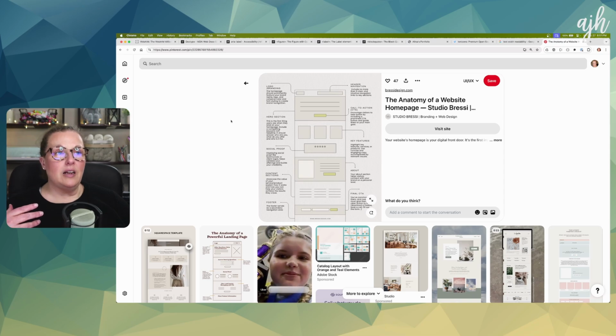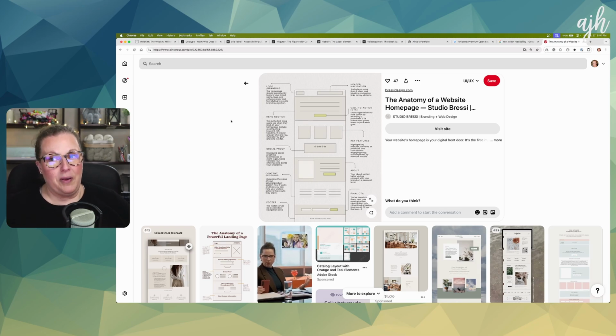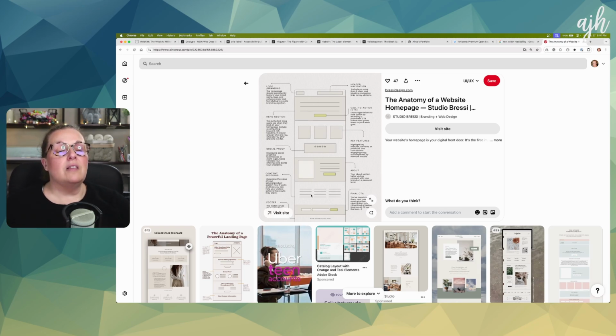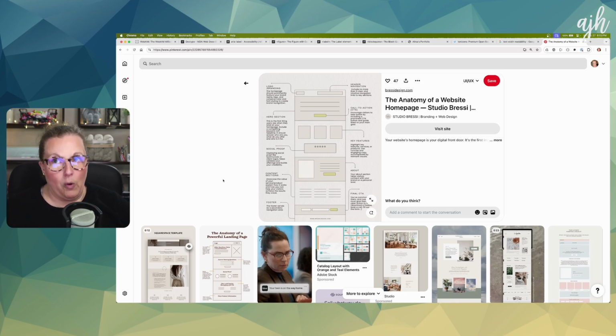You want them to not even notice the design. You want them to just be happy the entire time they're on the page and get the information they need. So there's a reason that these types of layouts work. It's because they've been so fully tested over the years and users know how to use them, essentially, right?